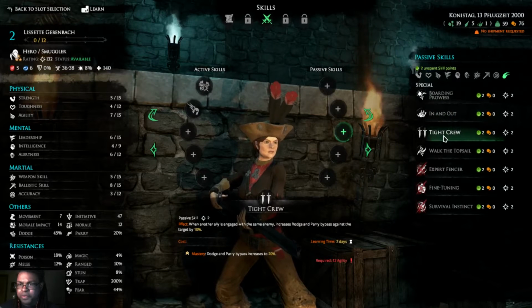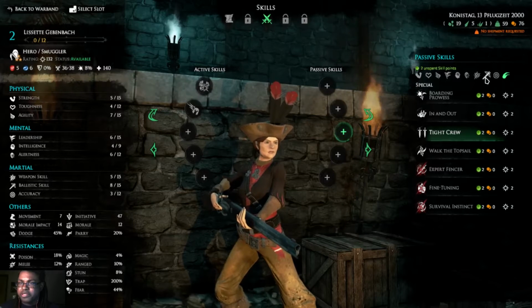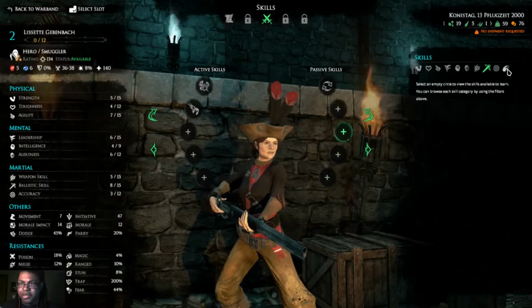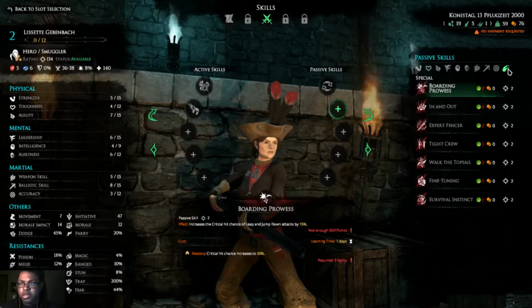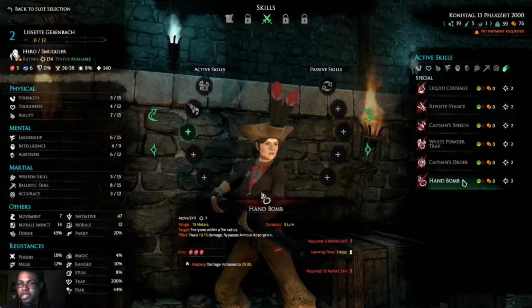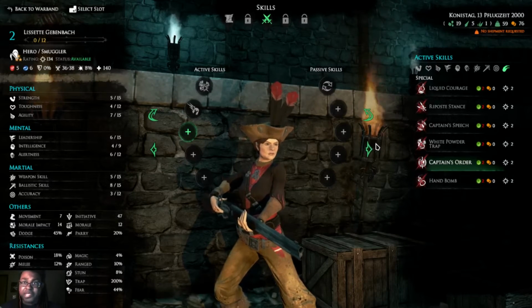In and out. Tight crew actually might be useful. I think that actually would be good for a group of hunters. And also, quick reload is probably a must with this character, so we're going to pick that up right now. And maybe later, we'll do a little something with what she has. Maybe a little later we'll grab tight crew, and then after that, you know, we will pick up hand bomb. Just because I think it's really useful, and also Captain's Order is amazing. I'm saying that right now.